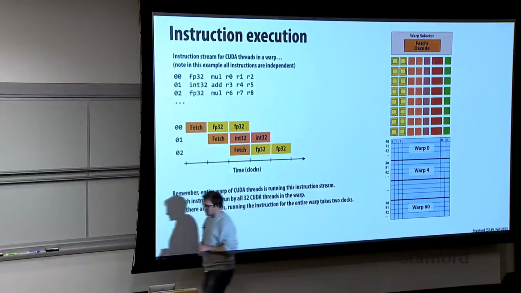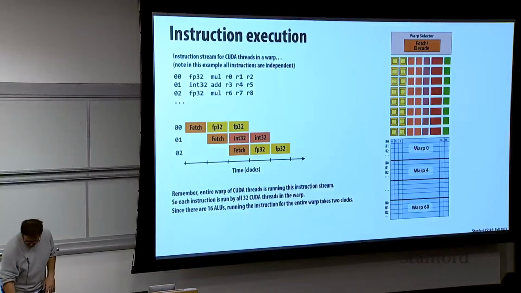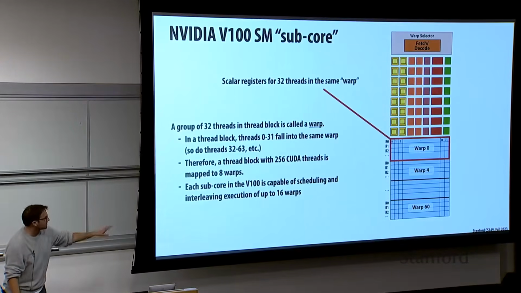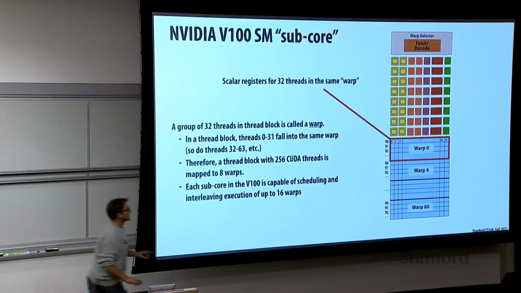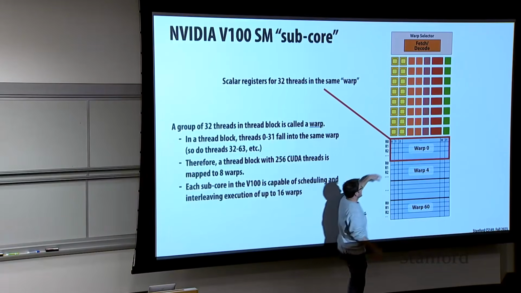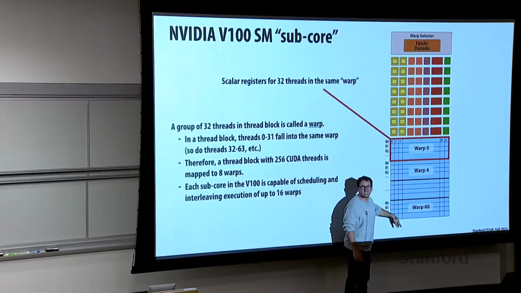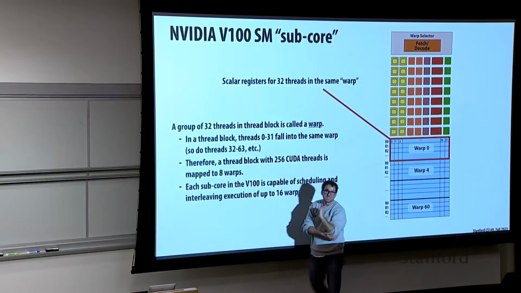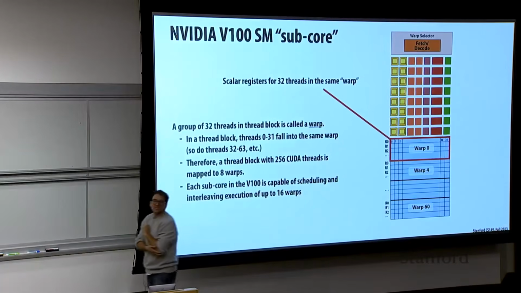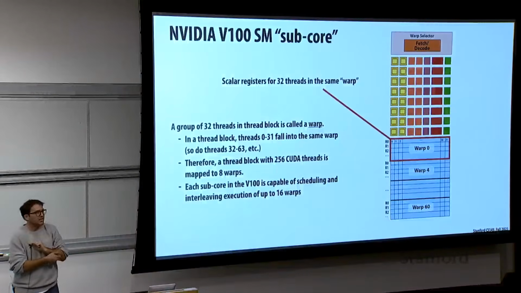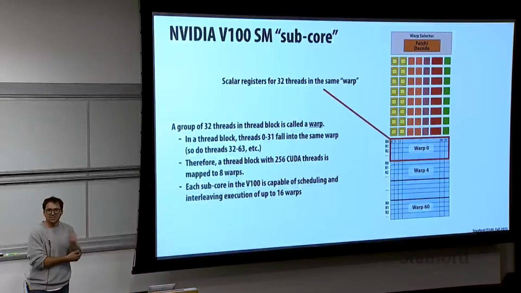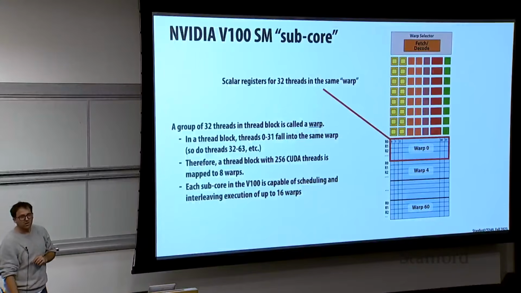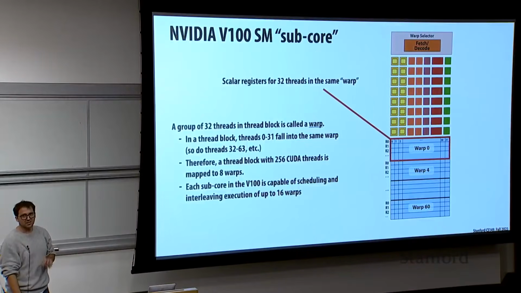But no, that's actually true. But let me just go back to this diagram. This will be better. Hold on. Oh shoot. Okay, there's a reason why I'm doing that. I'll tell you in 1 second. But really, there's 16 of these warps. So there's 16 times 32 execution contexts here. And that's how many PCs there are. But there can only be one of those uniquely executing at once. Yeah. So a warp is like a collection of threads. A warp is a hardware implementation detail. It's a collection of threads.